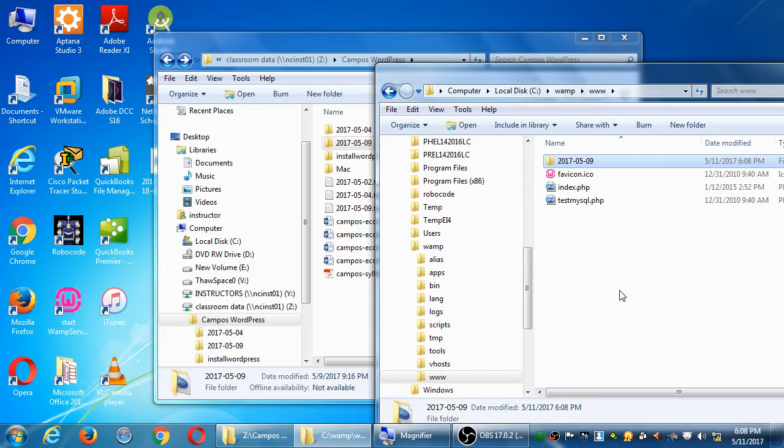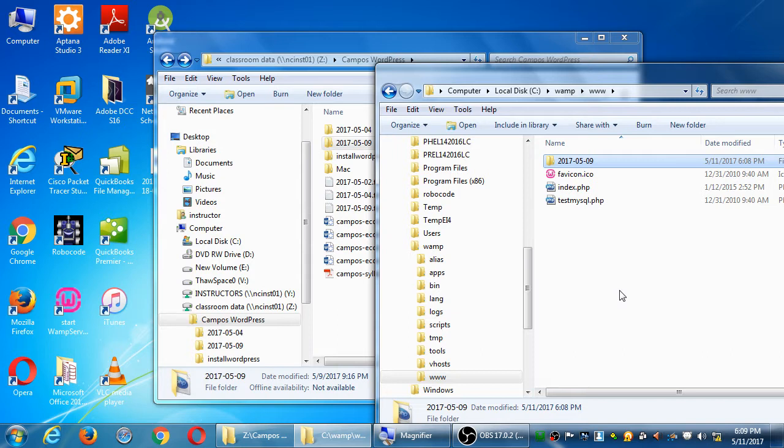All right, so depending on how big the site is, depending on how many pictures and videos and all of that, it may be a big file. It didn't take too long for me to copy mine, but I've got it in the network folder. I mean, I've got it in the WWW folder now, in the WAMP folder. So on my handout, I had said, okay, we need to start WAMP, we need to copy the folder, we need a database. So we need to set up a database again to bring that back to life. Remind me, how do we create a database?